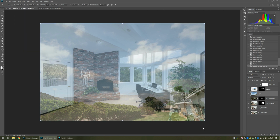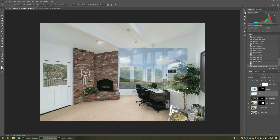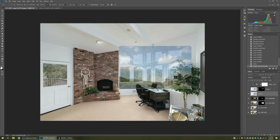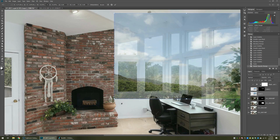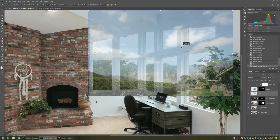First step though, I like to have that kind of opacity to see where I'm going to position it. I'm going to scale that first. So go ahead and select scale, and that can be from the Edit menu, Scale. And you scale that where you need to. So put that into place, and there you go. Now, it's good to have a sky swap that has some clouds in it. You can see what I'm doing here is I'm positioning so that some of those clouds are going to be over those windows because it's going to be white outside, so this will help blend some of those edges a little bit better. The more clouds, for this case, the better. Also will give it a more natural look.